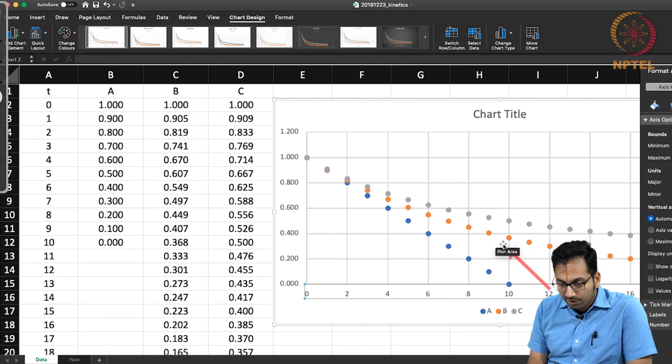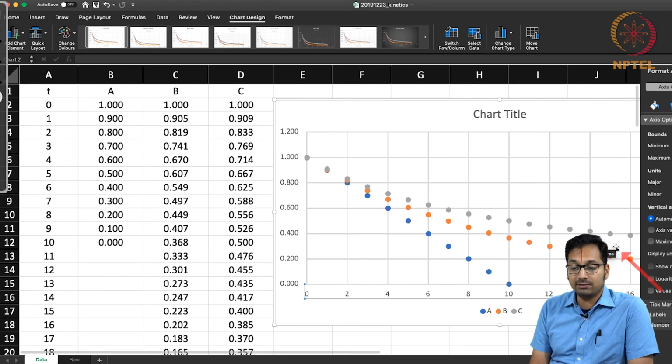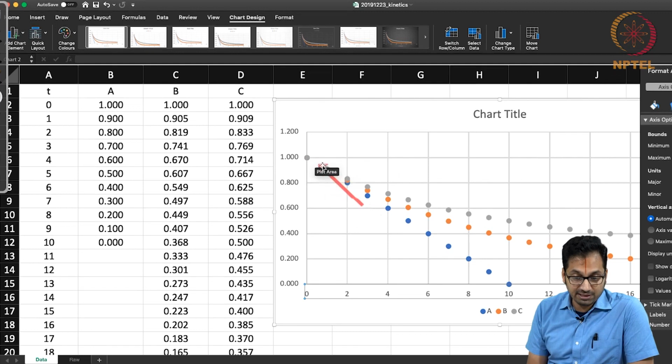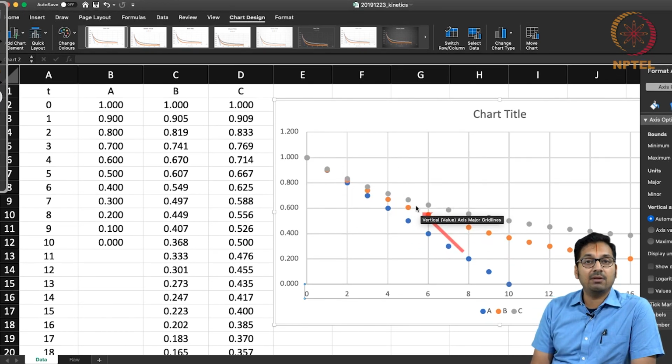also appears straight for a little while, but then there is a curvy path that comes after, let us say, 12 seconds. The same seems to be the inference for the gray curve. We will soon understand what different orders they belong to, and one point that we are able to realize is that for any kinetic reaction one has to acquire a good number of data points in the time domain so as to distinguish. If we are just taking the initial points, all this could seem like a straight line, but they actually are not.